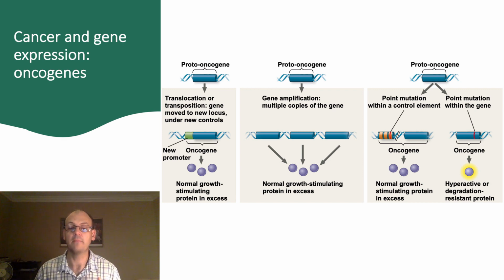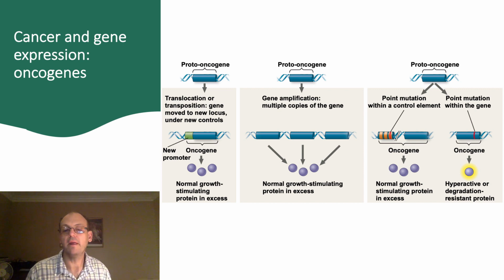These regulatory elements may cause increased expression of that gene through any of the mechanisms that we previously talked about, such as increased transcription. When this happens, the protein products of the gene are more numerous and help to advance the cell cycle faster than normal. Secondly, a proto-oncogene may be duplicated. When this happens, each of the genes will produce mRNA, which then go on to produce protein. As a result, more mRNA and more protein is produced and cause rapid progression around the cell cycle.